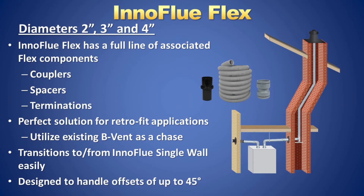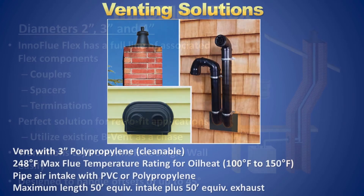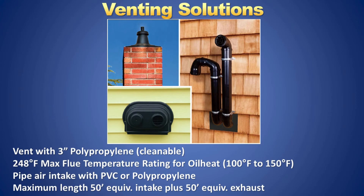InnoFlu Flex is the material used for vertical venting in a chase. You can see the appliance is using sidewall intake air and the flex vent is used in the chase. The alternative method to provide intake air is to install a second flex liner in the chase, terminating under the chimney cap. The most popular termination options include the chimney topper, low profile sidewall vent hood, and snorkel vent. The low profile termination must be installed one foot above the anticipated snow level. The snorkel and chimney topper require the use of an internal T with cap to collect rainwater or possible condensation. The air intake can be accomplished using either PVC or polypropylene.